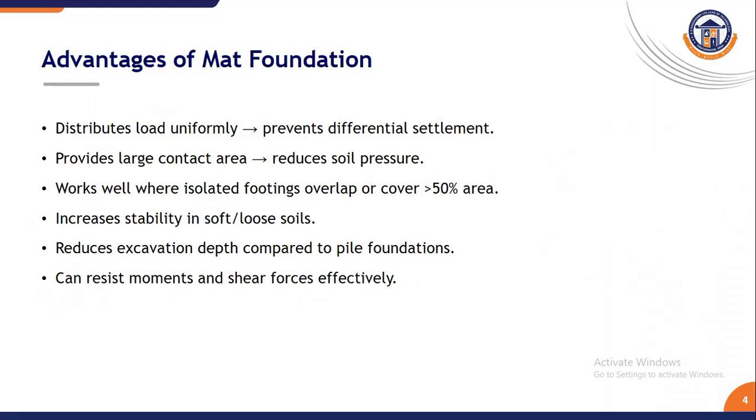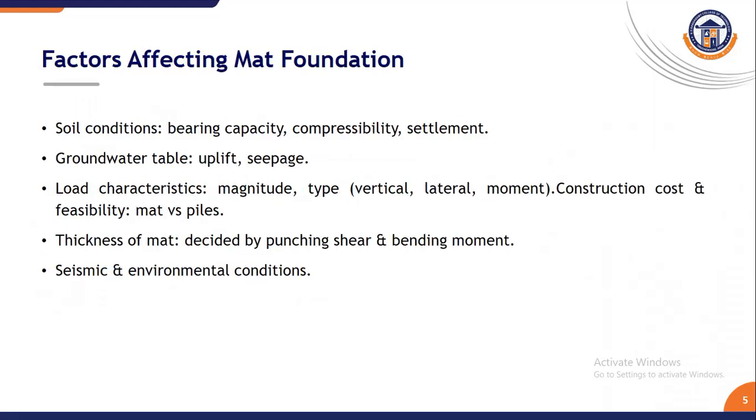Okay. The advantages of mat foundations are that it distributes load uniformly, so chances of uneven settlement are less, and it provides a large contact area, reducing soil pressure. It is useful when more than 50% of the area would be covered by isolated footings, which is the main advantage. It also provides extra stability in soft or loose soil, and requires less excavation compared to pile foundation. Okay, these are the main advantages of mat foundation.